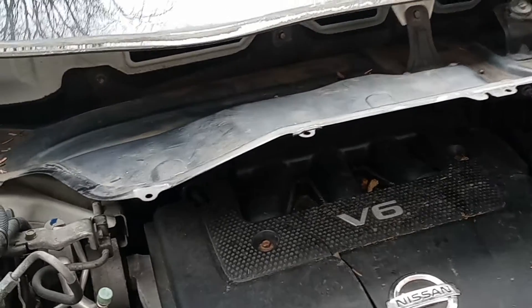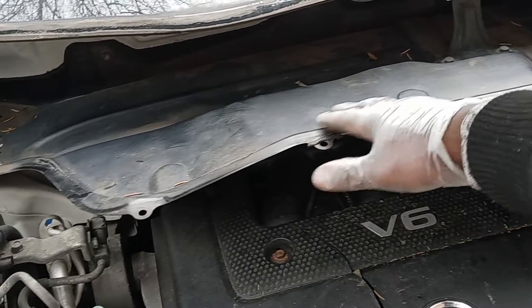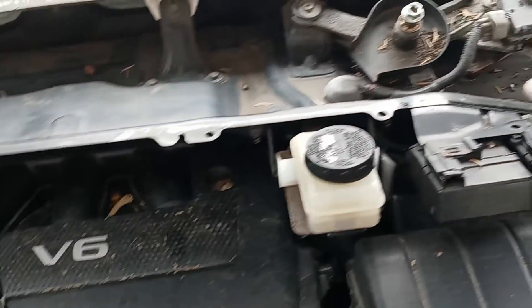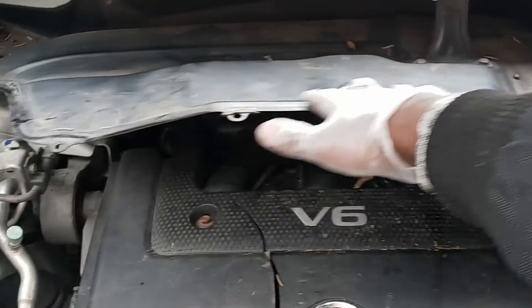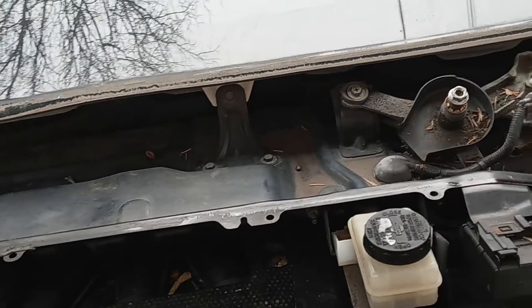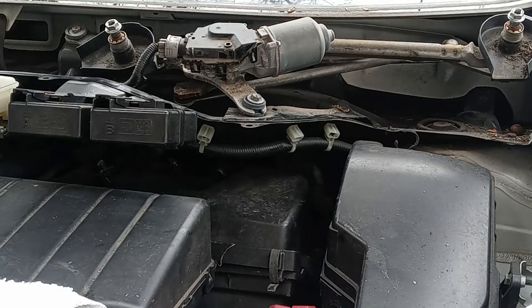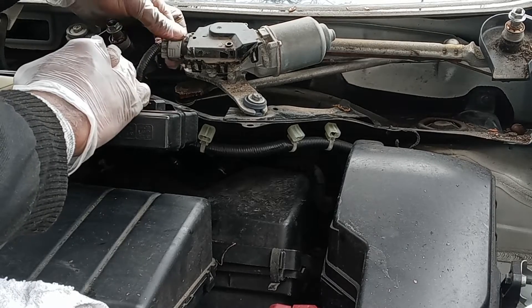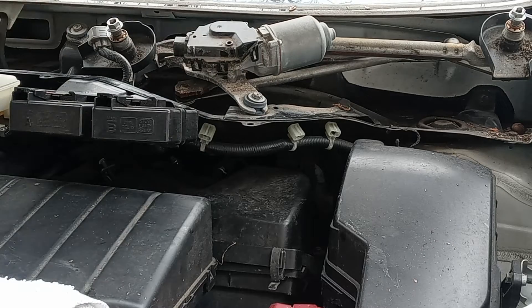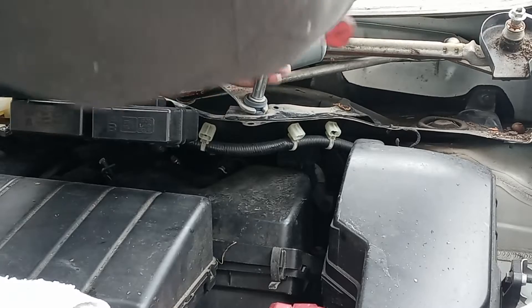So the next thing we're going to do, we're going to remove the bracket for the windshield — we're going to remove everything, remove all this panel right here. Okay, all these screws you're looking at right now we're going to remove — I think it's a 10 millimeter. What I will do is move this connection of the windshield motor first, and then I'm just going to remove all these screws from the motor to make it easier, if you want to clear everything up out of your way.